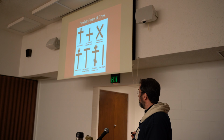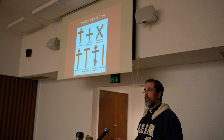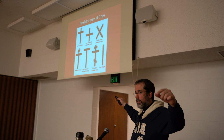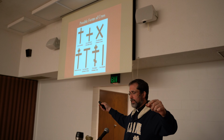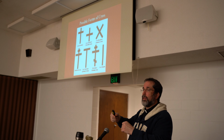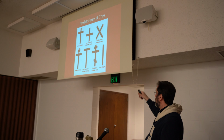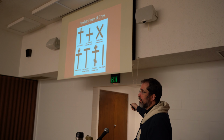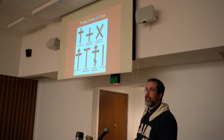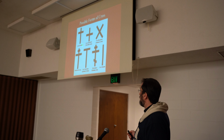There could also be what's called a tau cross. If you know the Franciscans, they usually wear a tau cross. It could be this too, where this post was stuck in the ground, there was a notch in the top of it. And so the person coming out with crucifixion is carrying the crossbeam. They're tied to the crossbeam as they're walking to the crucifixion site. And then they're raised, there's like a hook or something on the top, and they're raised up. And that crossbeam is set into the notch at the top of the upright post. And then when they're taken down, the crossbeam and the person are taken down and the post is left in place. Same thing with this one here.